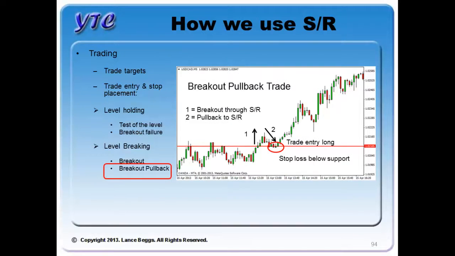And the final common method of entering around SR level is the breakout pullback. This time we don't enter on the immediate break, but rather wait for a retest of the level. These retests are a common occurrence and can offer a lower risk entry into the new breakout trend.